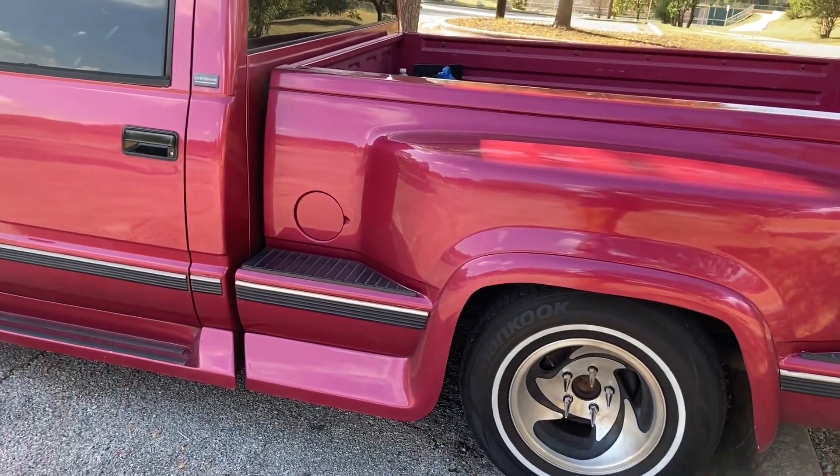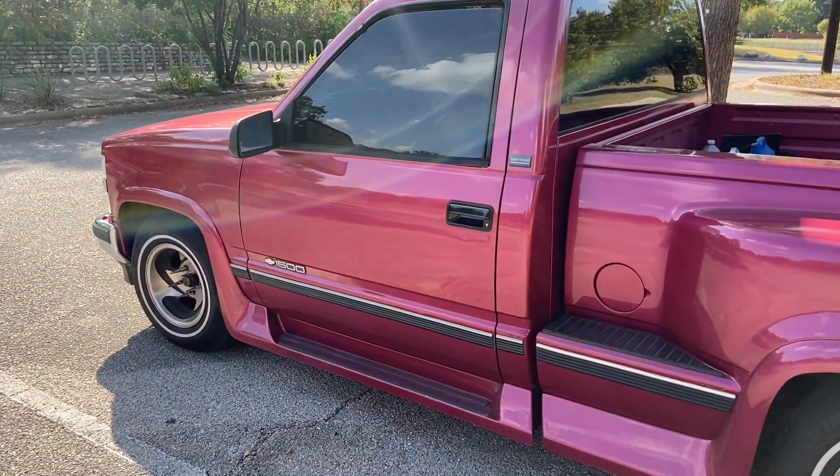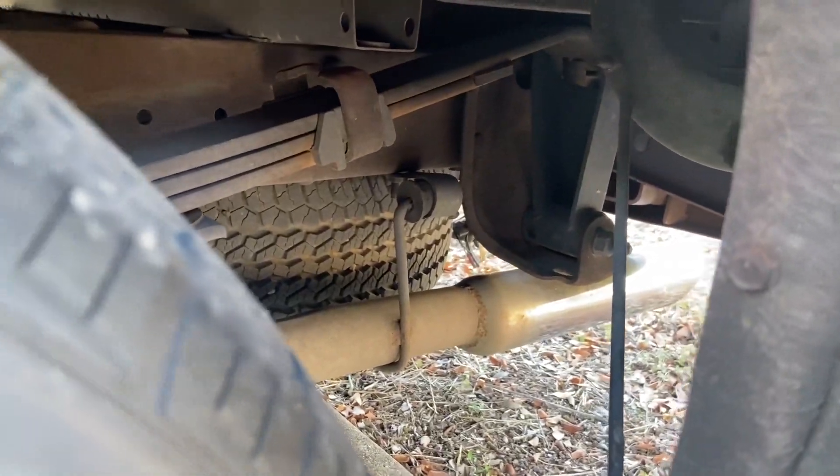The drop on this truck is a 2/4 drop. People always clowning saying it's a baby drop, but get your facts straight — it's a 90s style, we didn't go that low on these trucks. I do have shackles and hangers back here — twin shackles and the hangers on both sides, four inches. In the front I have a two inch drop. I'm thinking about getting rid of the shackles and hangers later and adding a flip kit to go five inches. A 2/4 drop is a perfect stance for a 90s style truck.